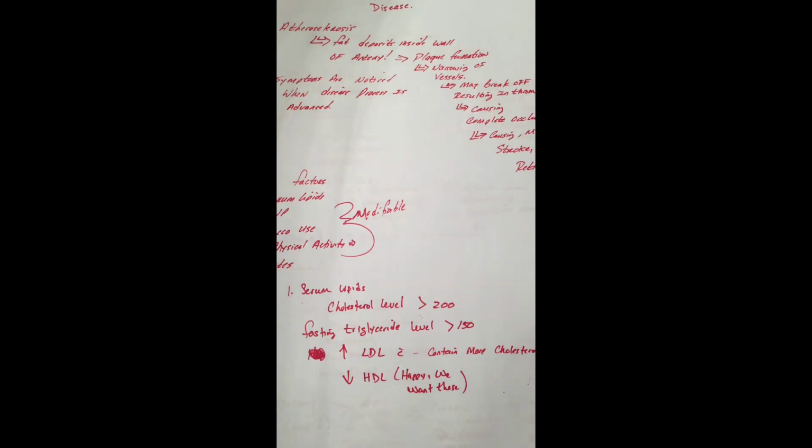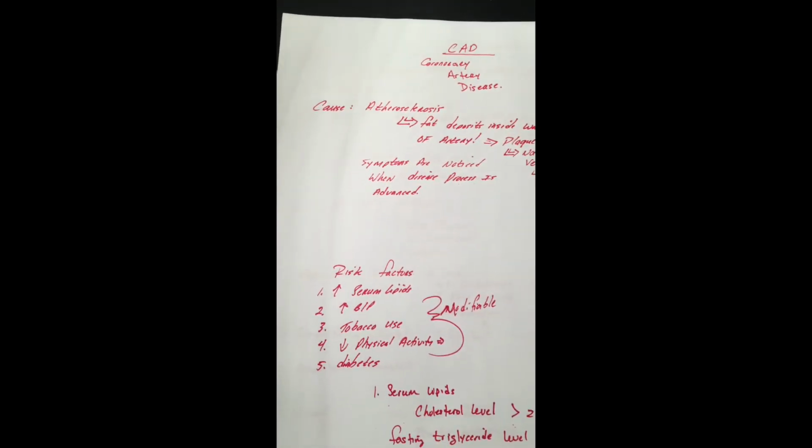Okay, so if you have increased HDLs, that's good. But in most cases, in patients with CAD, we actually find that they have decreased HDL levels. So our heart is not too happy. It's a simple way to remember it. So moving back on into our risk factors, increased blood pressure, and we just explained that in the very beginning of the lecture. So increased serum lipids, which again predisposes you to more fat deposits in your arteries, or that fat plaque buildup. Increased blood pressure causes more damage to the arteries, which again results in that cement building, which again causes atherosclerosis. Remember, atherosclerosis simply means a hardening of the vessels.